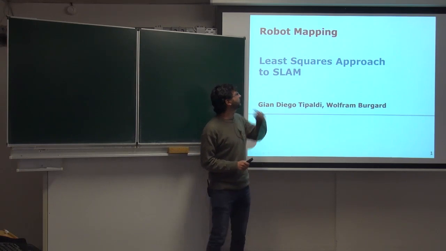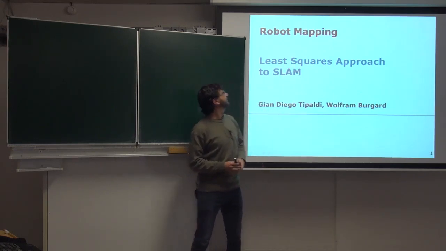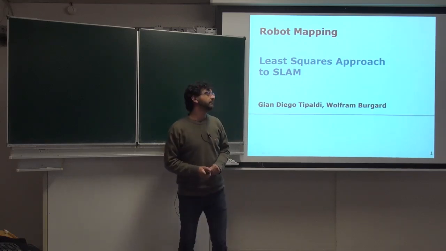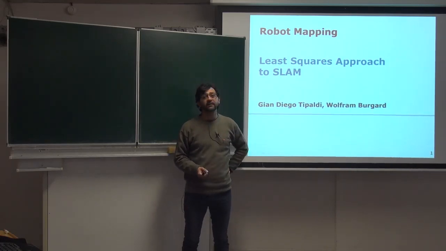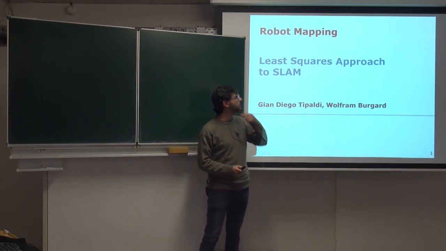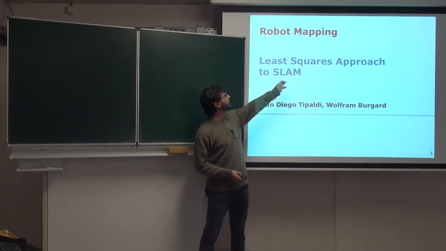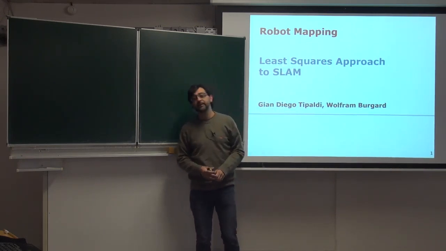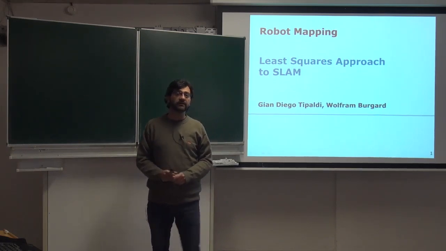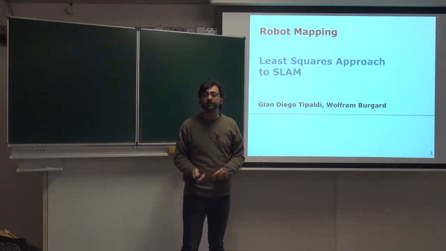So I hope some of you still remember the least squares that we did before Christmas. The lecture today bridges these two concepts, SLAM, which is the problem we are addressing in this lecture, and least squares. And in practice, what we're trying to explain today is how you can apply least squares principles to solving the simultaneous localization and mapping problem.